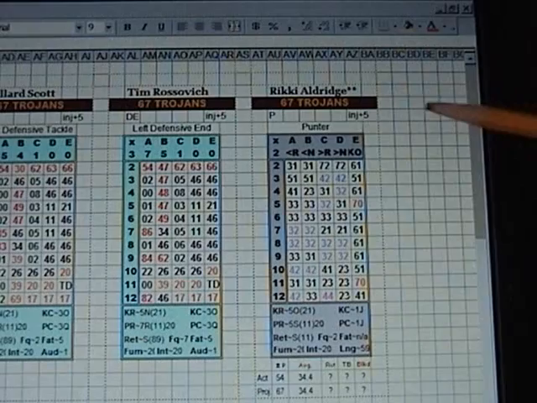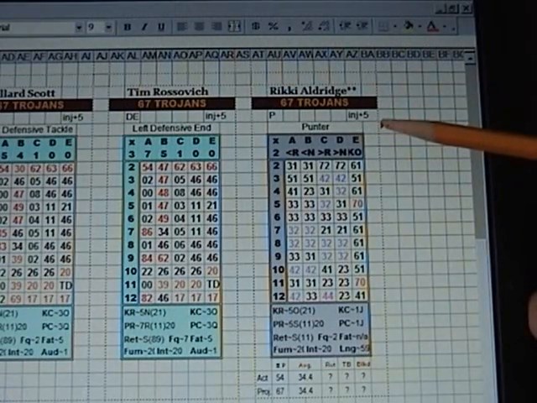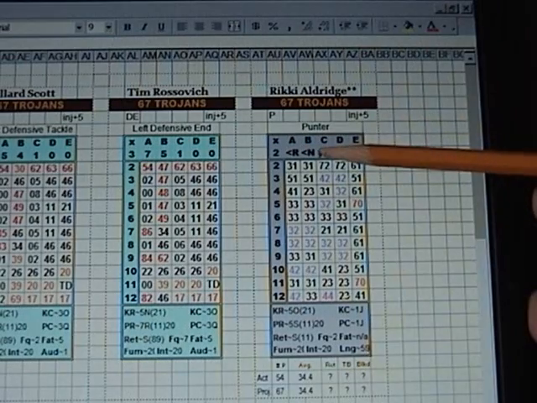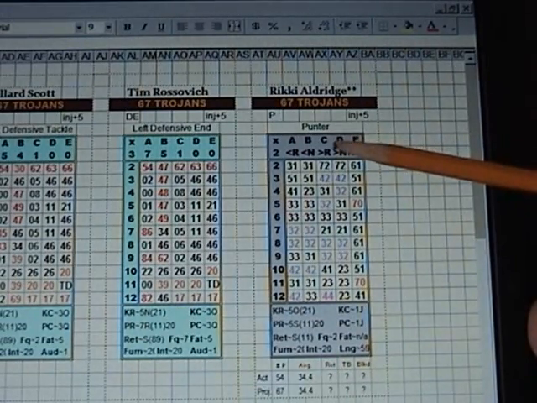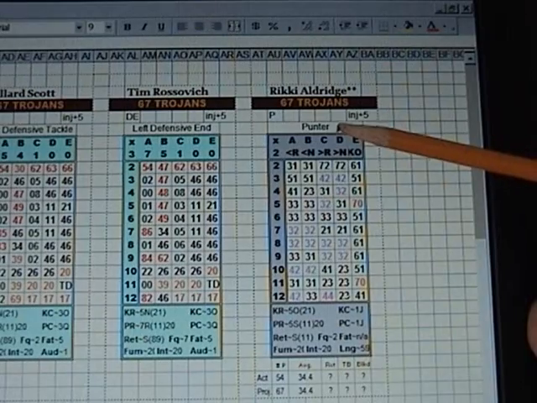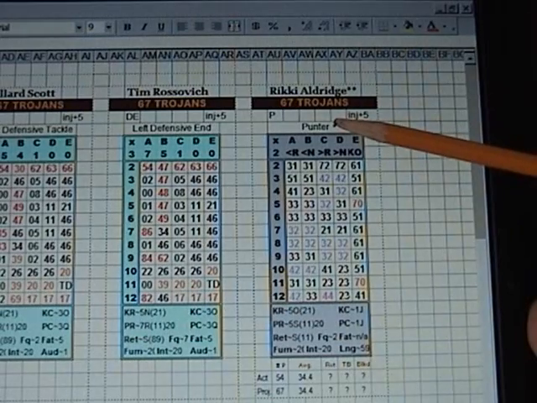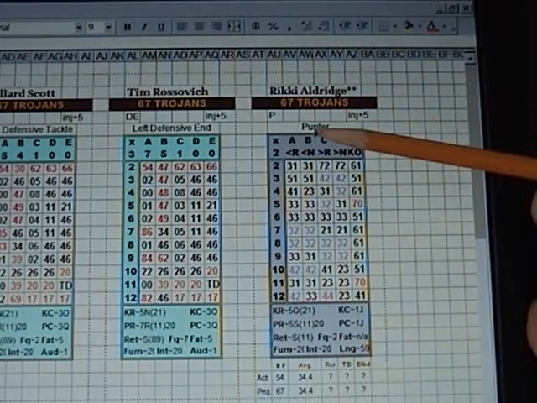Okay, the punter cards are slightly different in ratings. There are no number ratings. There's a rushed rating when you're on the other team's half of the field, and a not rushed rating when you're on the other team's half of the field. And if he happens to also serve as a kickoff place kicker, he's got a rating under KO. The rushed or not rushed is determined when we get to the punt section by a D20 die roll, depending on how many defenders, 1 to 11, that the defense decided to rush the punter.